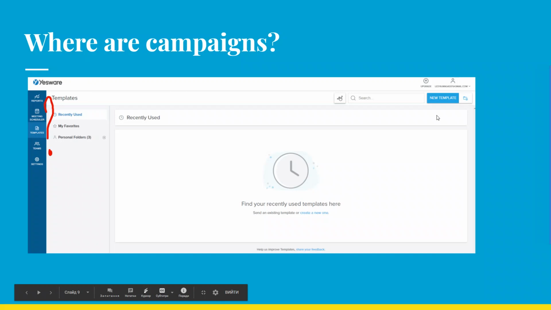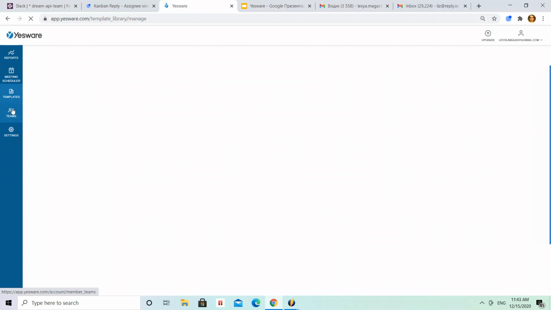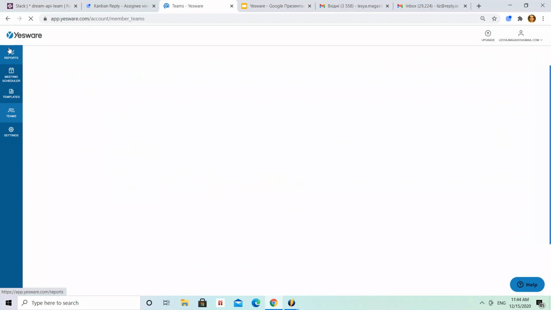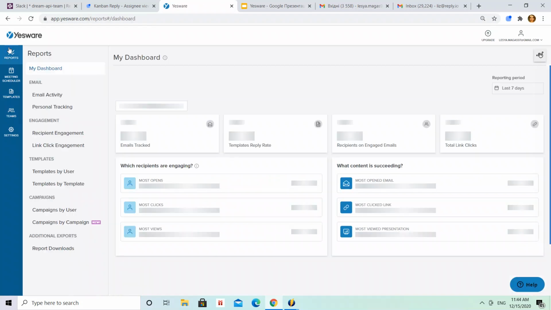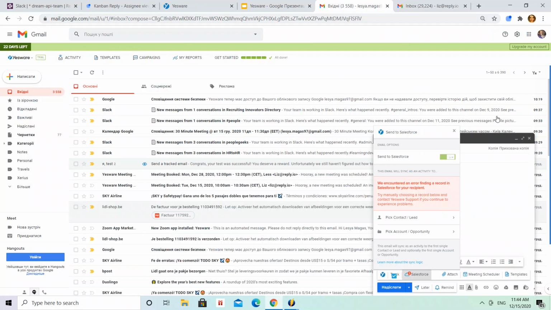Yeah. And so, as I said, it was a bit jumpy, from reports to meetings to templates. And I was like, okay, so at what point do I start a campaign? Where do I just start a campaign? So this is where I logged in. This is my view. I looked long and hard for campaigns here, not here. Yeah, and not here, and certainly not here. So I was like, okay, how do I actually start some activity? And at the end, it turned out that it's only here that the campaigns are present.